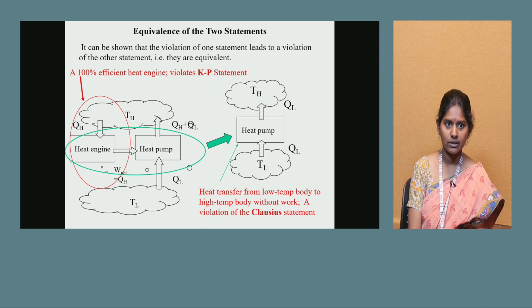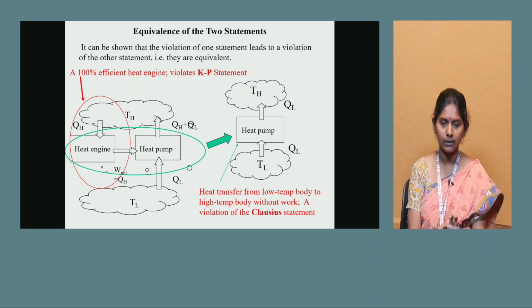Equivalence of these two statements. It can be shown that the violation of one statement leads to the violation of the other statement, that is, they are equivalent. A 100% efficient heat engine violates the KP statement, and it would enable heat transfer from a lower temperature body to a higher temperature body without work, which is impossible.